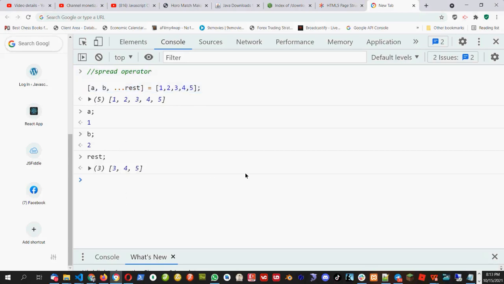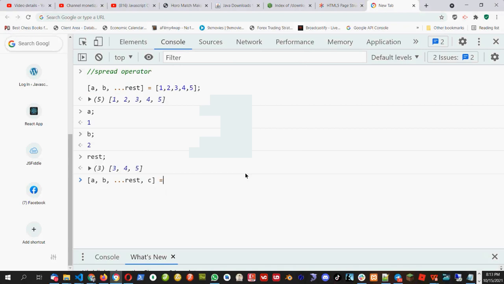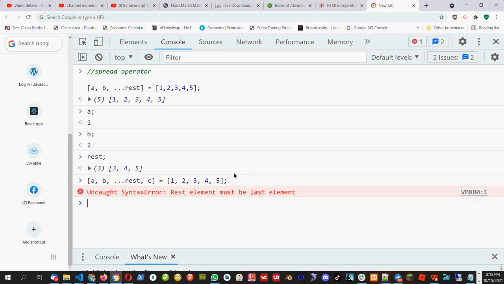So for example, let's put A here, B here, dot dot dot rest, and I will try C here with the value of 1, 2, 3, 4, 5. If I try to do this, you will see I will get an error, because this dot dot dot rest should be the last element. Whatever is in the array at the end will be assigned to rest. But if I put any element after this dot dot dot operator, then it will give an error. It is not proper syntax.